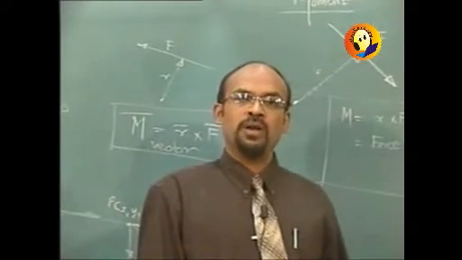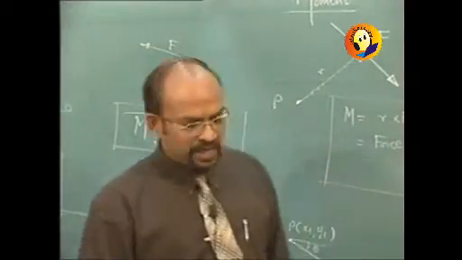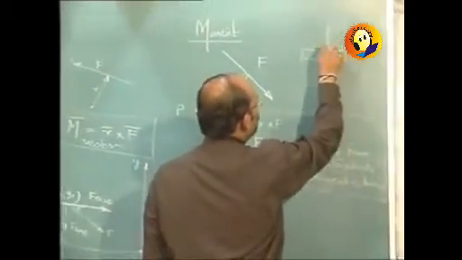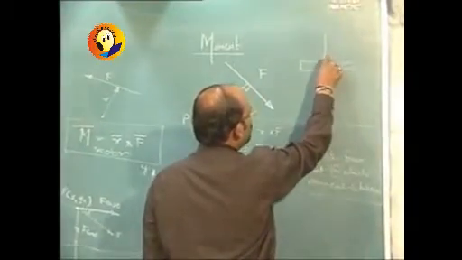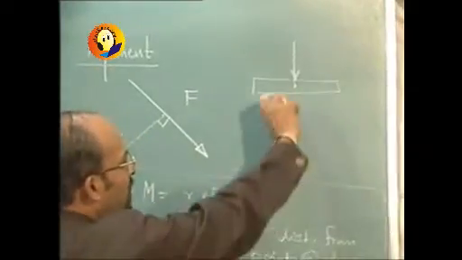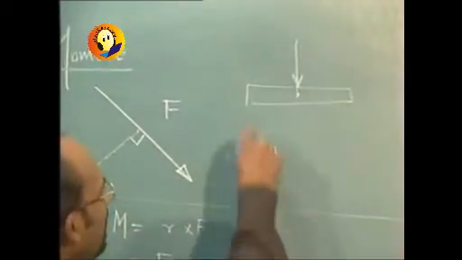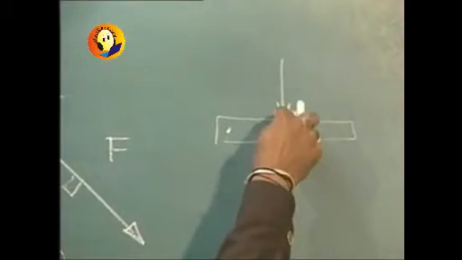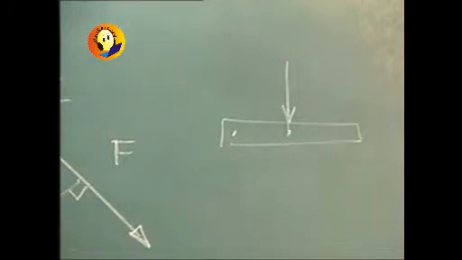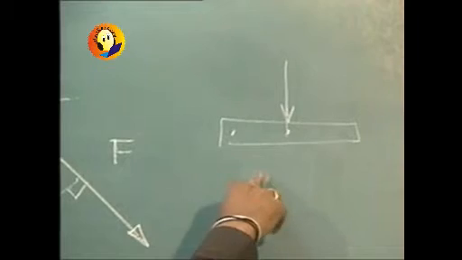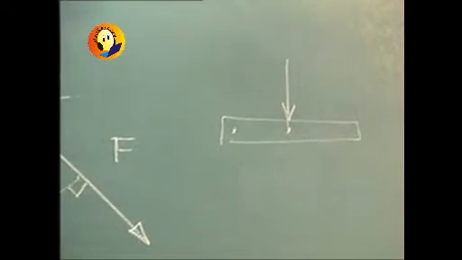Otherwise, it is possible that there could be some issue. Take a simple example. I have a rigid body which is acted upon by some force over here, and if I consider moment about the same point, then the perpendicular distance is 0 and there will be no moment. But then if I consider this point, there will be moment. Now what is going wrong? You have not tested for sigma Fy to be equal to 0. If sigma Fy is 0, then this will never be the case that moment at one point is 0 and at some other point it will not be 0.